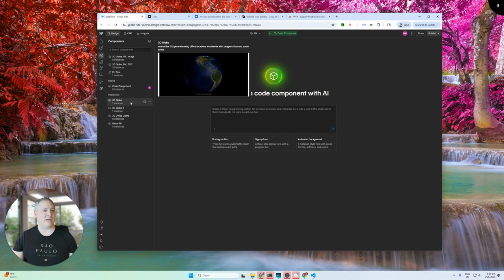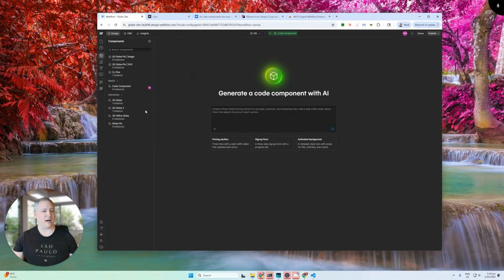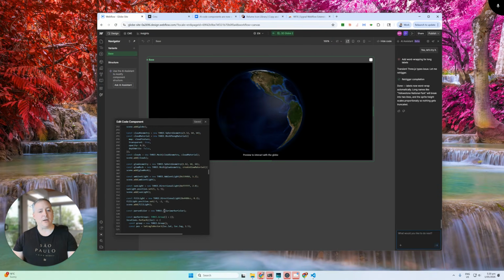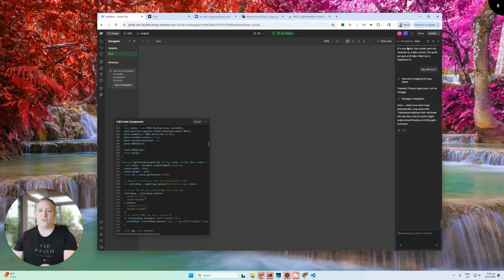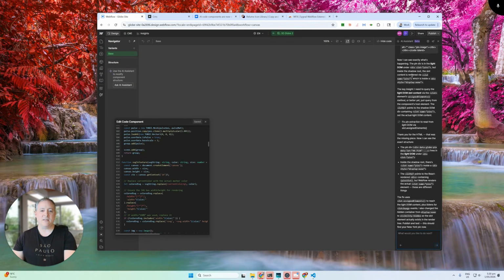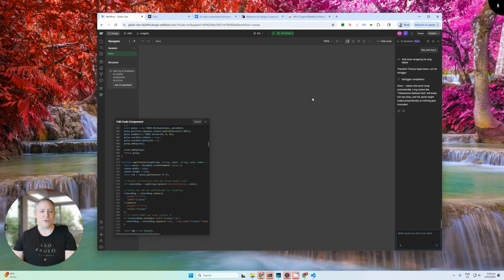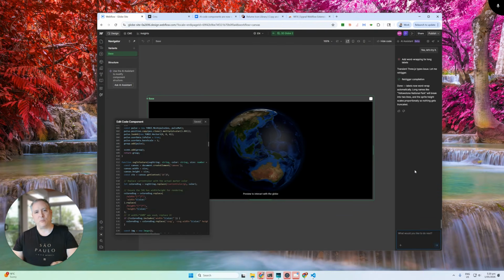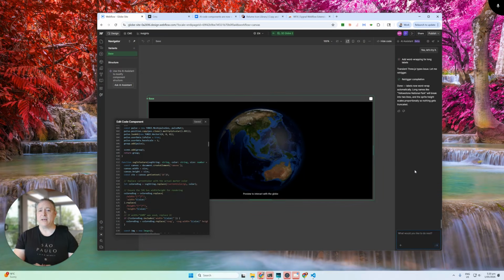To edit any of these, all I do is click on this open component icon, and I'm now editing it. And you can see the code appear, and on the right-hand side, the AI assistant opens, and the AI assistant allows me to manage my component. I scrolled off screen. My bad. Come back. There we go. All of my interactions, all of my prompting happen over here in the AI assistant after that initial prompt. So I can iterate and iterate and iterate.